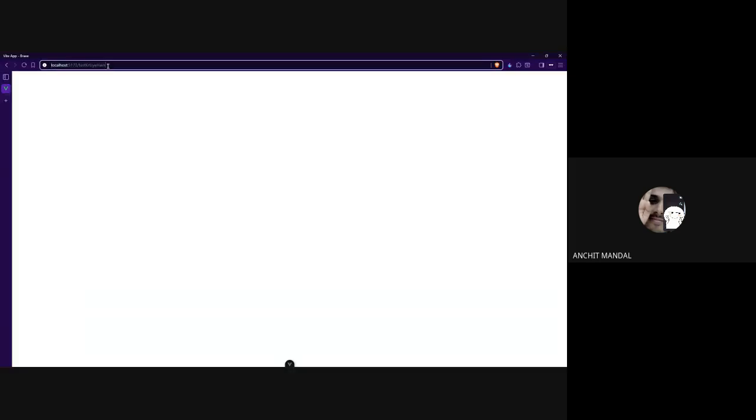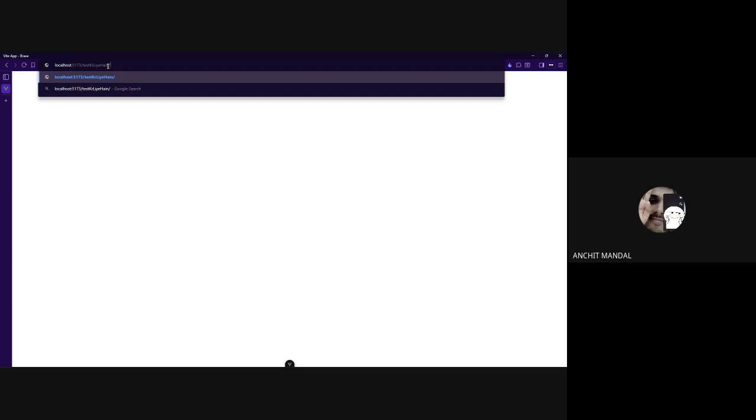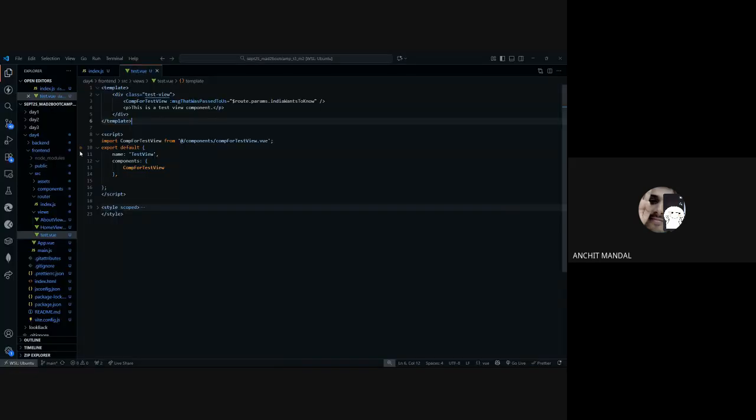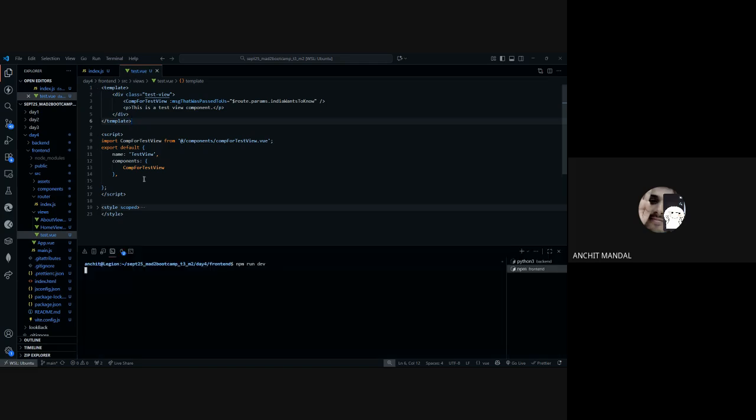In here, it is failing. That is because of the endpoint. That endpoint doesn't exist anymore. That is why it's failing. As of now, it is not working because something broke.